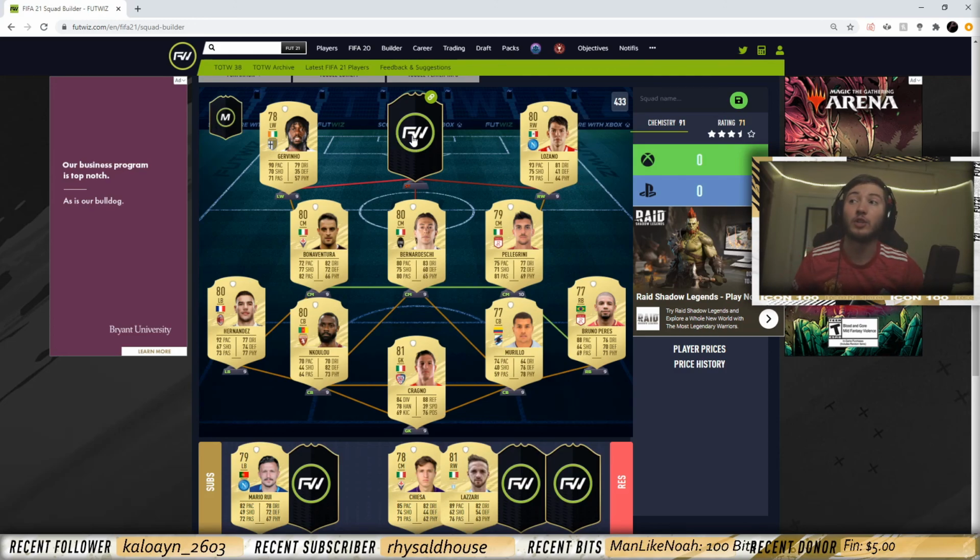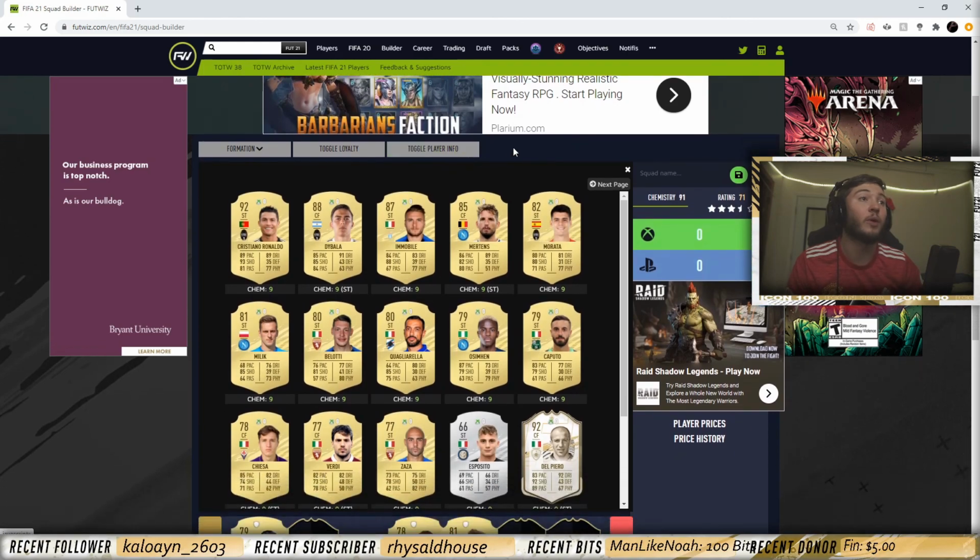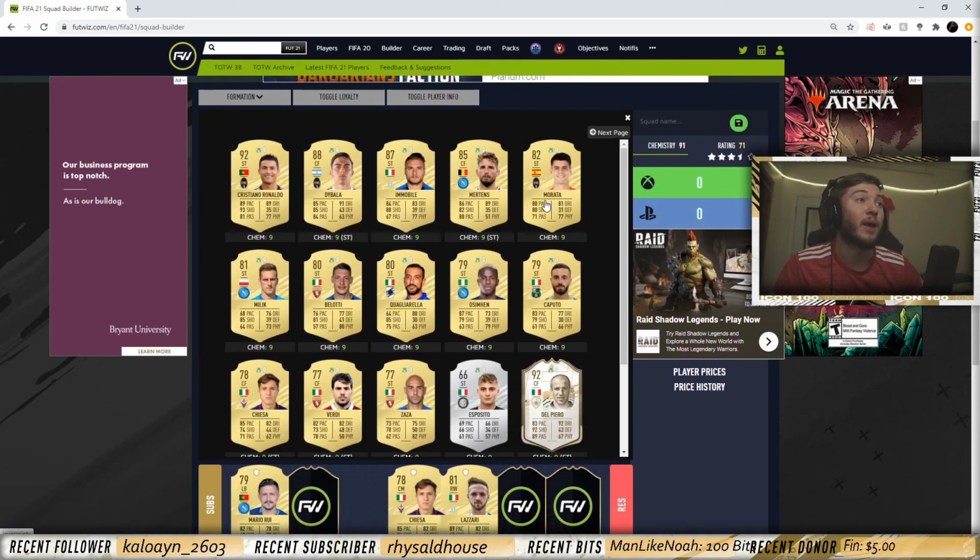So, coming in at striker, there were quite a few options here. This will be another one we throw on the bench. Morata making the move to Juve could be a shout as well. Osimhen, depending on his price, could be the go-to striker for a lot of people just because he has that 87 pace, and he's a bit of a stronger build.